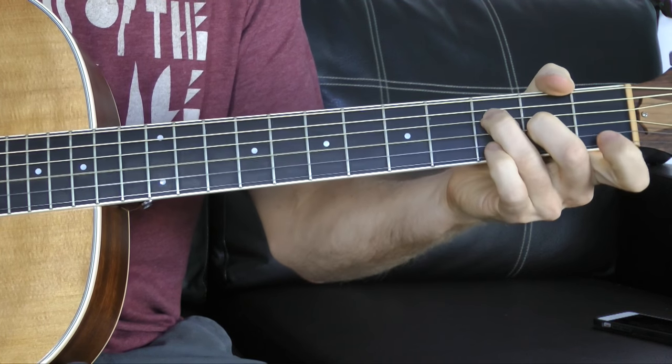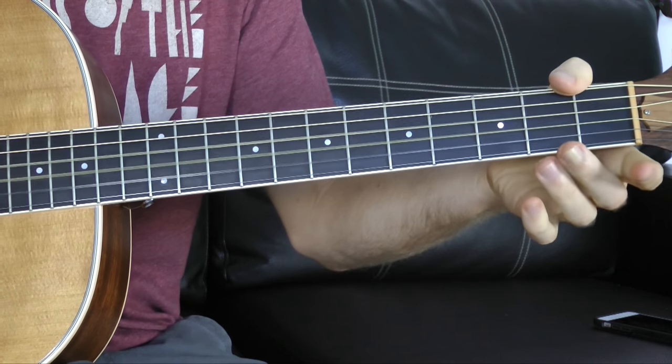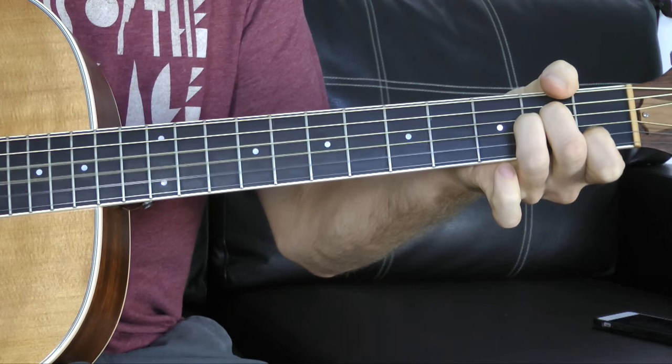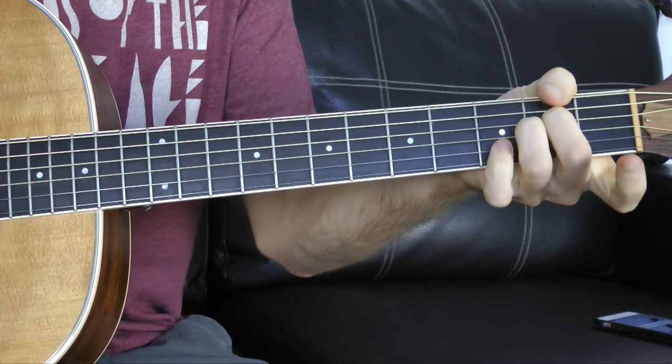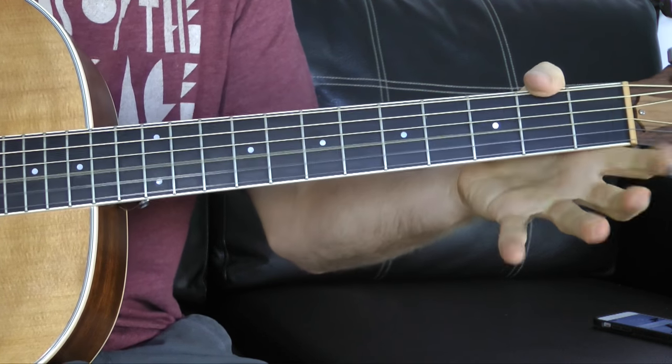So F, open. 1, 2, 1, 2, 1, 2. To an A minor chord. Same thing we did with the F. We just open up that B string. 1, 2, 3, 1, 2, 3, 4, 5. 1, 2, 1, 2, 1, 2, 1, 2.